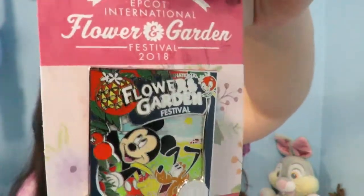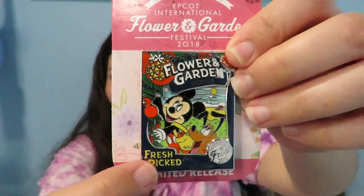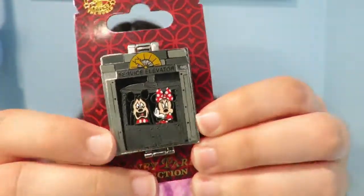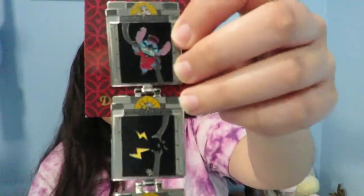I'll show the pins that I purchased first and then the ones I traded, because I actually have more traded pins this trip. So these are the pins I bought myself: I got this Flower and Garden Festival pin — the main reason I got it was they didn't have the Epcot orange and Florida Fresh pin pack, so I wanted this to commemorate the festival and it has the little Epcot orange on it. This was $15. I also bought this Tower of Terror pin that folds down, and I really liked it because of Stitch.